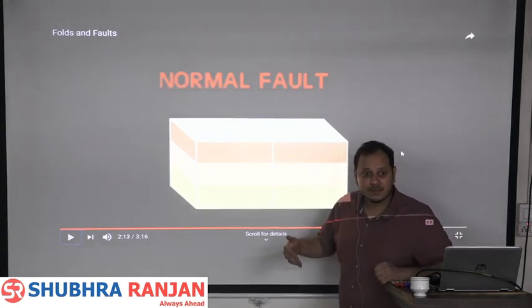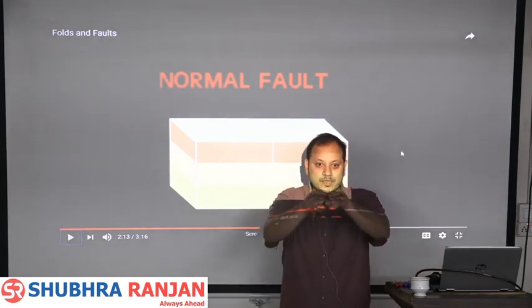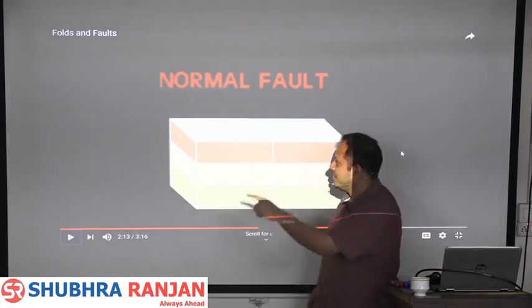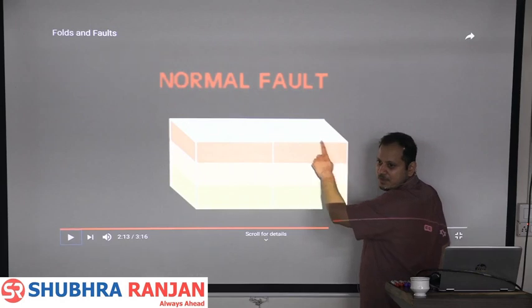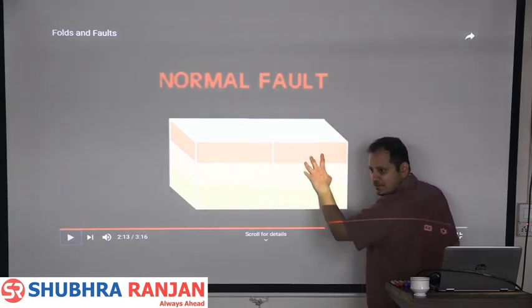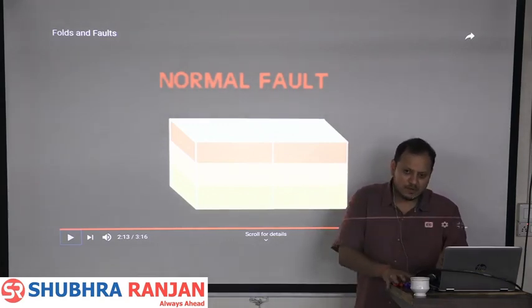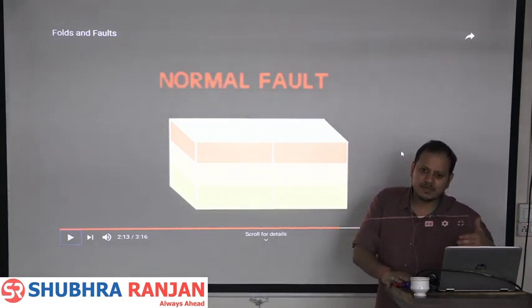Himalayas are mountains, but they are fold mountains. Vindhyas and Satpuras are mountains, they are known as block mountains. Why block mountains? Because they are flat. They are not like our original mountain, curved. They are flat mountains. Normal fault, reverse fault, the impact of both is the same.